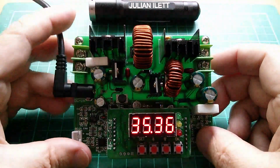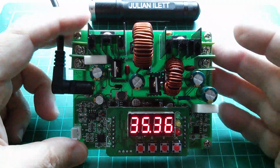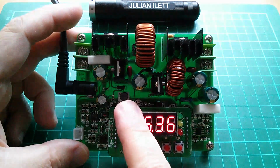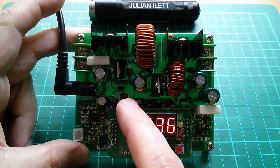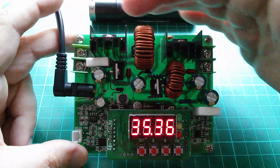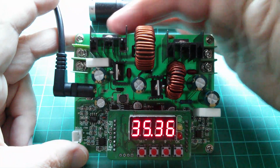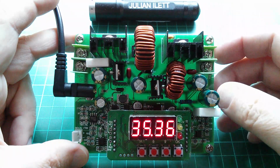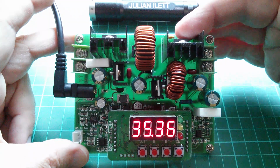But there's always a downside, isn't there? And the downside on this is probably going to be that it's not very efficient. Basically, this device has a two-stage circuit. It has a boost and then a buck. Or is it a buck and then a boost? Well, we'll certainly look into that, but because it has those two separate stages, you can see there are two inductors, two main sort of hot components that get hot. You can see the heat sinks there. Because it has two stages, you've got efficiency losses in both of them.